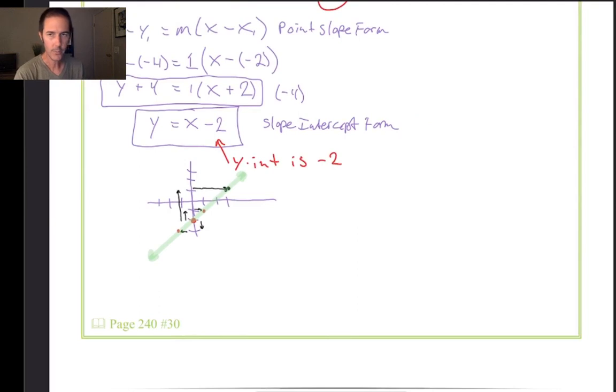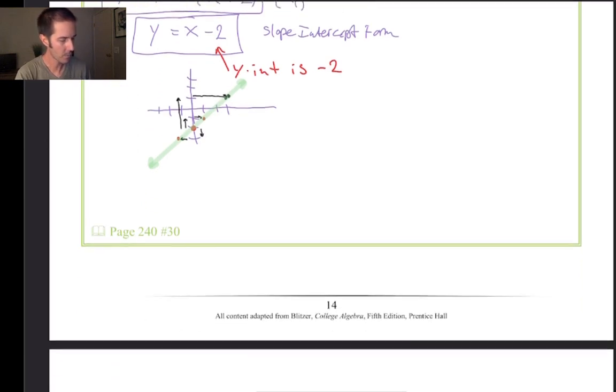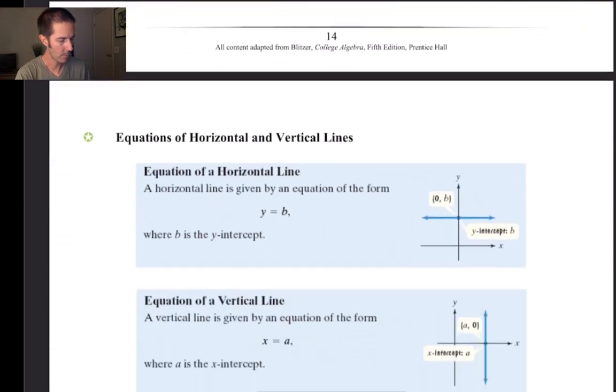Do I need to use -1/-1 sometimes? It depends. But every once in a while you get into a bit of a jam, and it's helpful to go down and left instead of up and right. Okay, so that's point slope form, slope-intercept form, and just a quick bit of graphing.